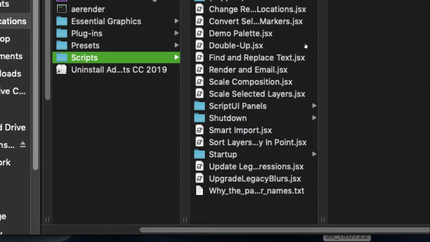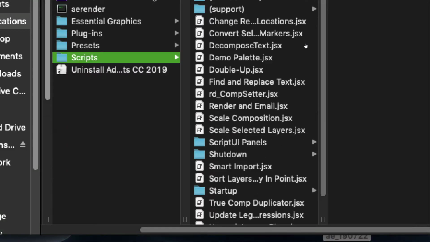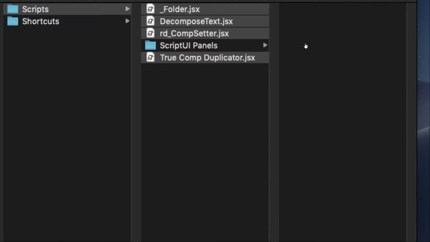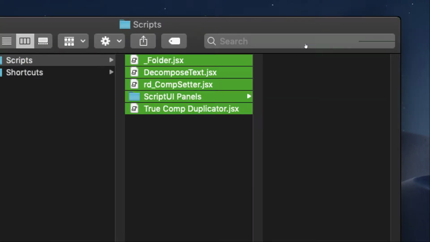So make sure the Scripts folder is highlighted, and then paste the files in there. So you select all the files in the Scripts folder, except for the Script UI Panels folder.